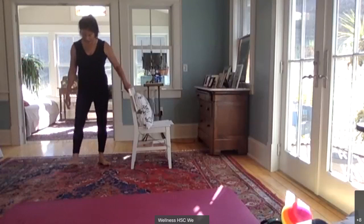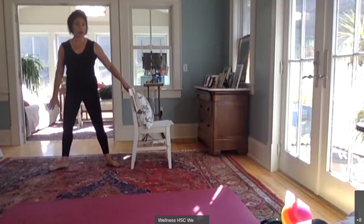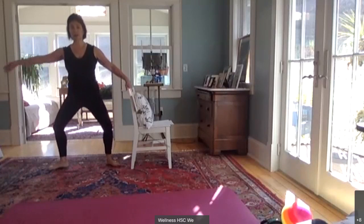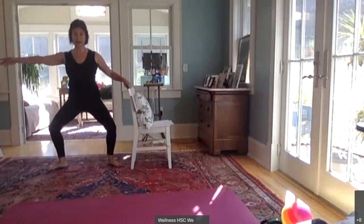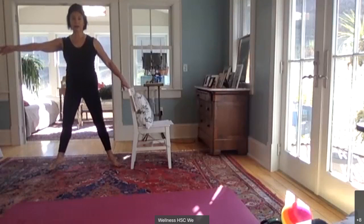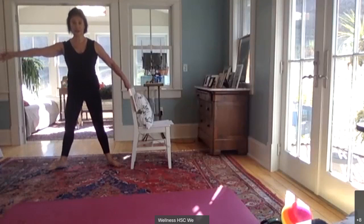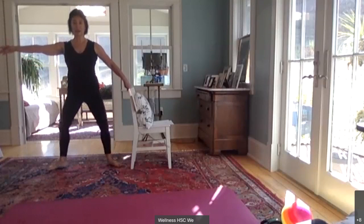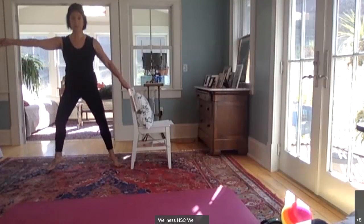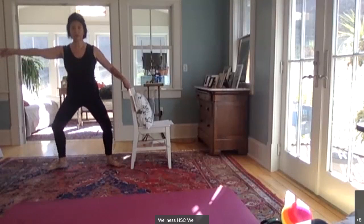Good job. Now, we're going to do the same thing in wide second. Once again, track those knees over the toes. Don't go too wide, you won't be able to control it. Plie, lift, up, straighten. Plie, lift, up, straighten. Up, straighten. One more. Now reverse it. Straighten, plie. Drop the heels, straighten.